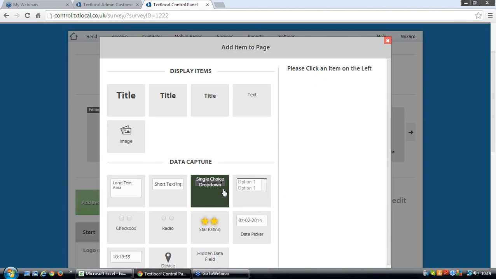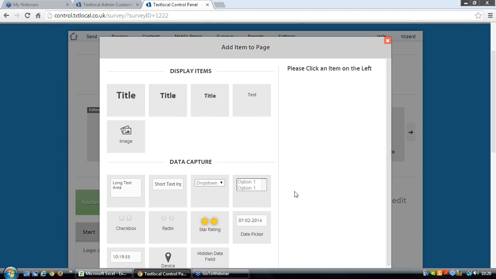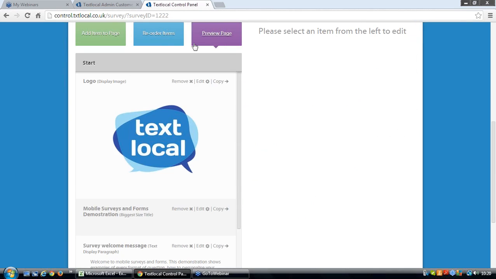One of the main things I wanted to show you today was the survey tool. This is a relatively new service to the market, launched probably about 3 or 4 months ago. It's used as a way of obtaining feedback from your existing customers. It can also be used as a method of data capture. Say, for example, you were registering people for an event, or you've got a list of customers but you haven't got their email address, you may want to send them a text saying, please fill out this short survey form. They fill out their name, the email address, and any other information you need, and then it's all captured within the Textlocal account.